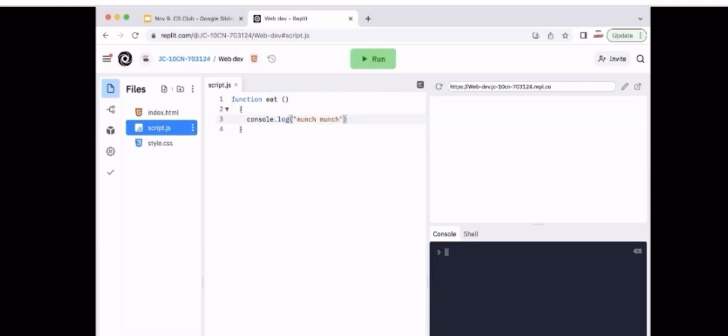Although if we run it right now, you can see it's not going to be printed in the console. And that's because we have to call this function in order for it to actually run. So to call it, we just do the function name, brackets, and it's good practice to put a semicolon here, just to show that that line ended. And you can see it's being called, munch munch. And if we put it underneath the function, then you can see it still works. So whether it's above or underneath the function, it'll work.